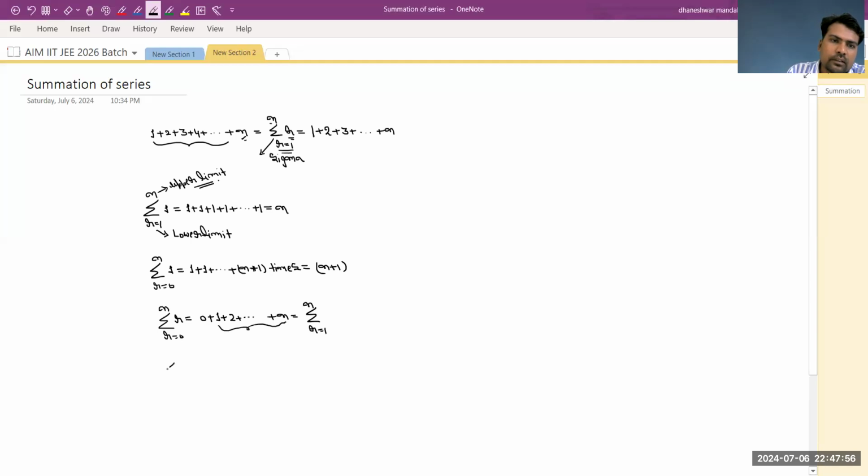If we have some other summation like r equal to 0 to n, but here we have another number like k, then k is treated as a constant because r is not there. So I can take this k common from this summation, and write it as k times the sum. Is this clear to everyone?